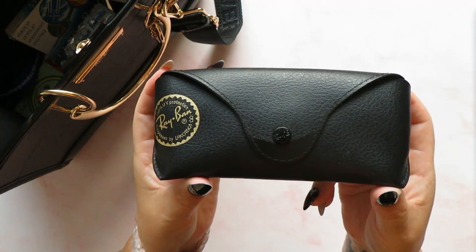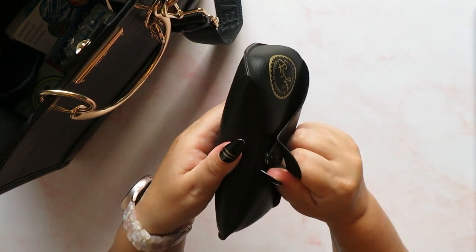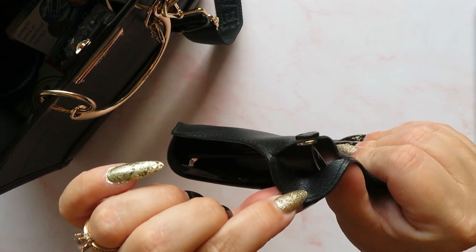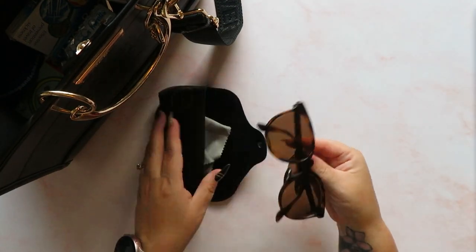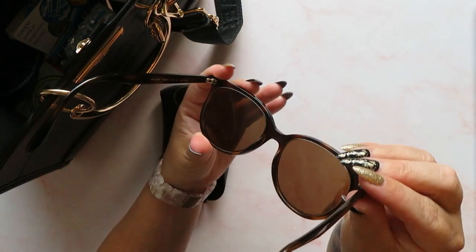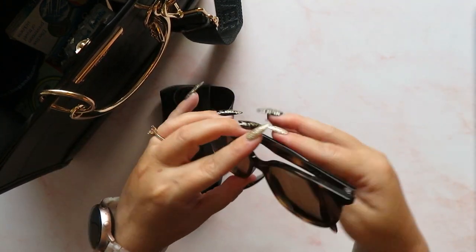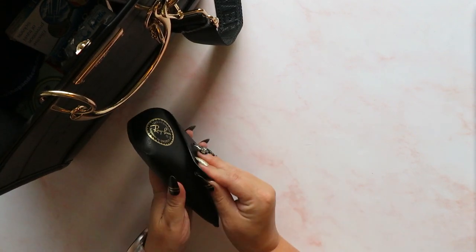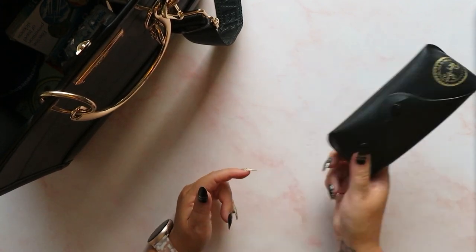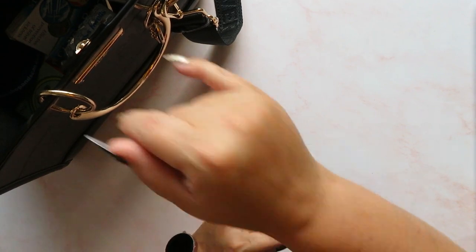The next thing I have is my glasses case. I have some prescription sunglasses - these are quite new, I've had them two or three months, and they're Ray-Bans. I'm really upset because the case has broken a bit. I might take it back to the opticians and see if they can get me another one. These are my sunglasses - I absolutely love them. I don't know what model they are but they are Ray-Bans, let's say the RB4378 if anybody likes those. I adore them and wear them all the time. I can't use fashion sunglasses anymore because of my eyesight - I need a prescription pair. Last year I had like 10 cheap ones from New Look, Primark, etc., but I actually love just having one pair.